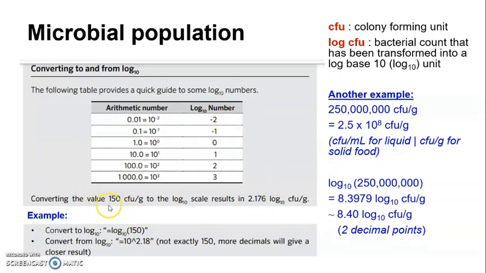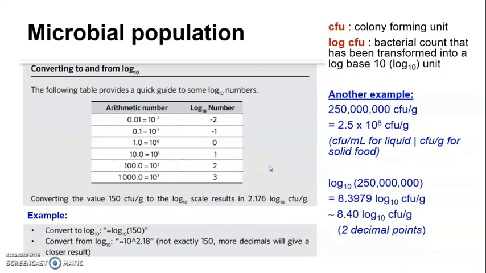For example, let's say you have 150 CFU per gram of bacteria and you want to convert it into log 10. What you do is get your calculator, plug in log, and then the number that you have. In this case, it's 150. The result from this calculation is 2.176 log 10 CFU per gram, or if you want to round to two decimals, it can be 2.18. That's how it is converted into log. This is quite a low number, 150, which is almost in the 2 log range.